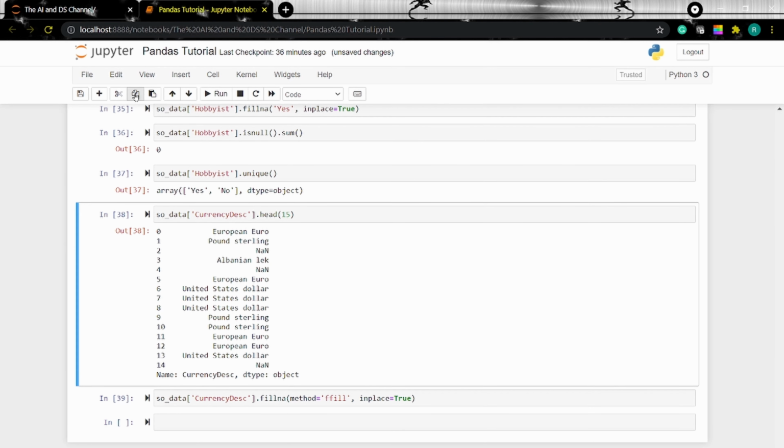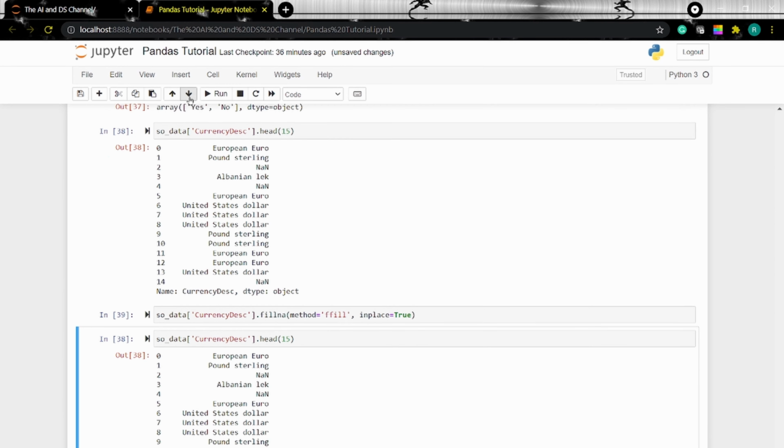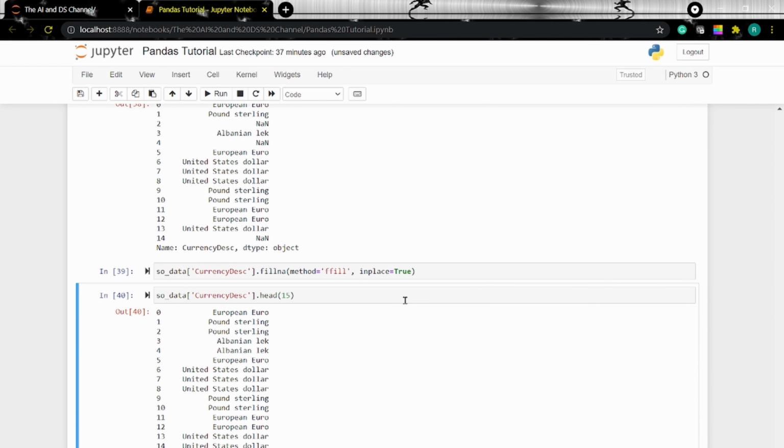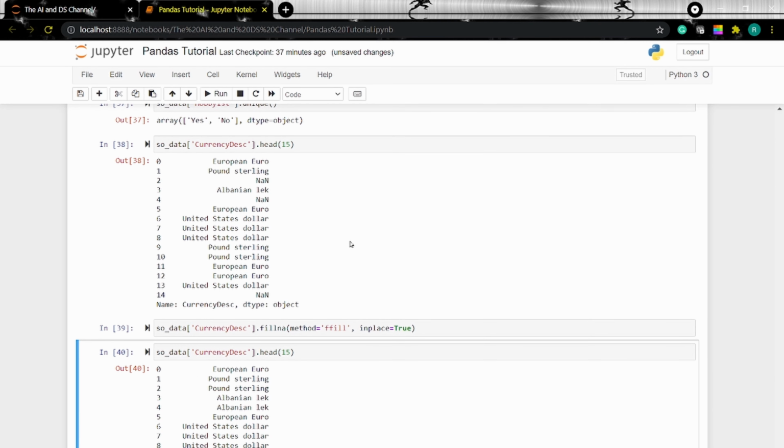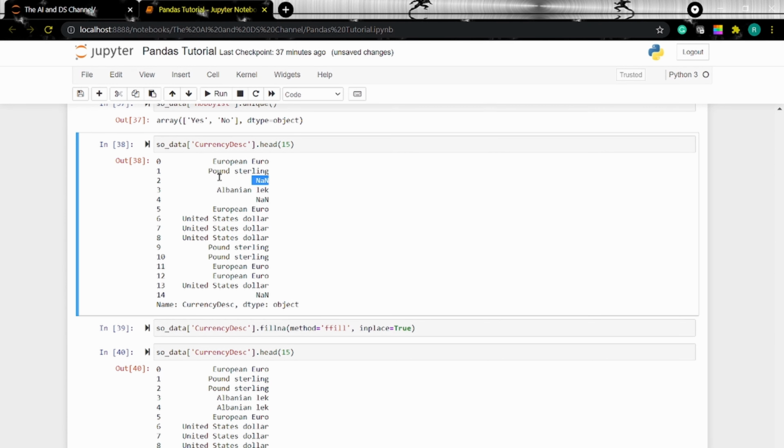And we once again use the head function to see the output. And as we can see, all the NaN values are replaced by the values in front of it. NaN pound sterling replaced by pound sterling.